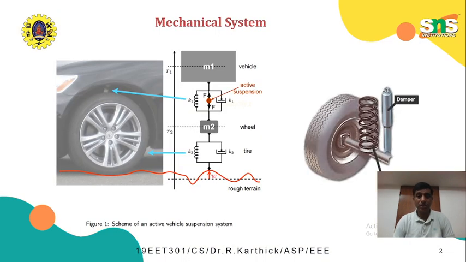So, mechanical system. Before moving into the basic elements that form the mathematical model for a mechanical system, I've shown you an example of the suspension system in an automobile car. Here the whole mass of the car is shown by M1, and the suspension is shown by the spring and a dashpot, and finally the wheel. You can see the coil spring, the damper, that's nothing but a piston moving inside a cylinder, and the whole mass of a body. So this represents basically the active vehicle suspension system, which forms the basis for the mechanical system.